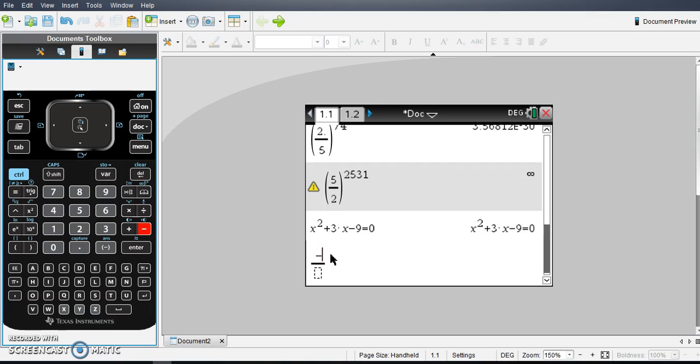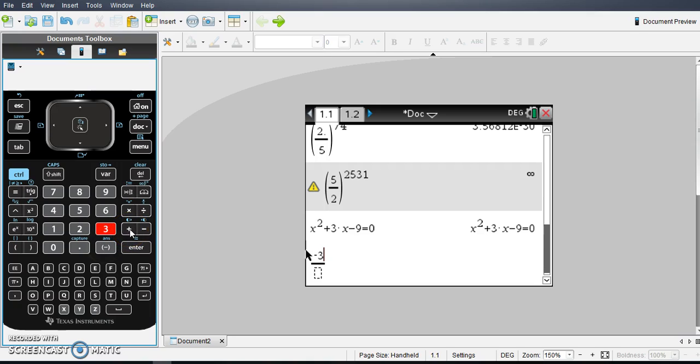So I have minus b, and rather than using this minus button, I encourage you to get used to using this minus button here. This is minus in the sign before a number, and this is minus the operator. So if you have a negative number, you always want this one, and then that means that you don't have to use as many brackets.